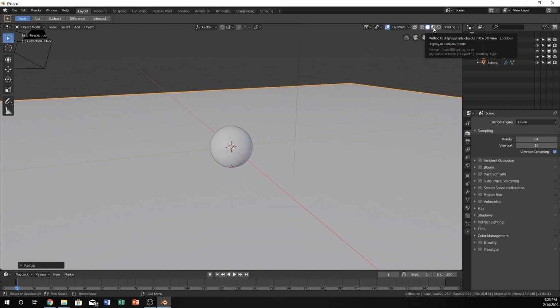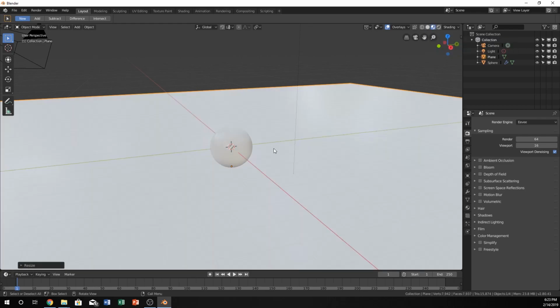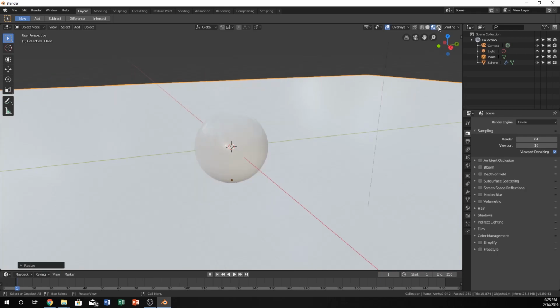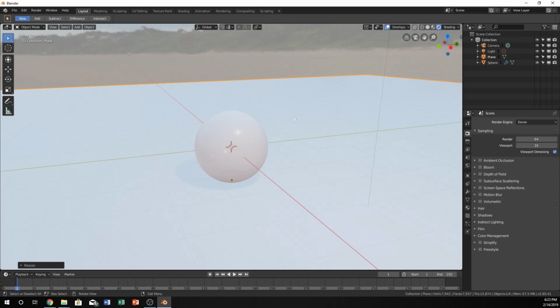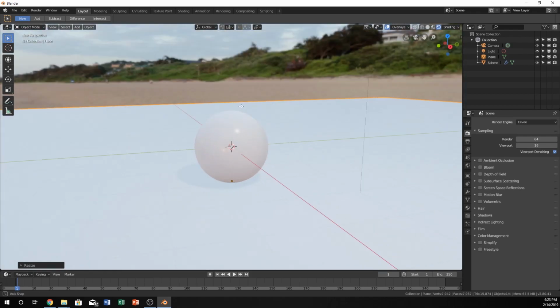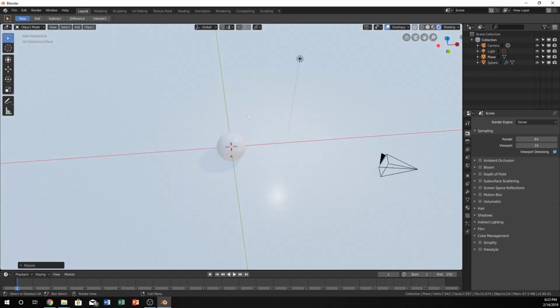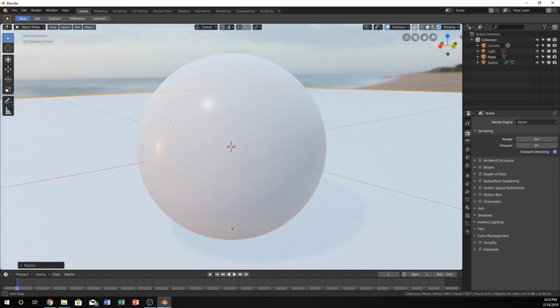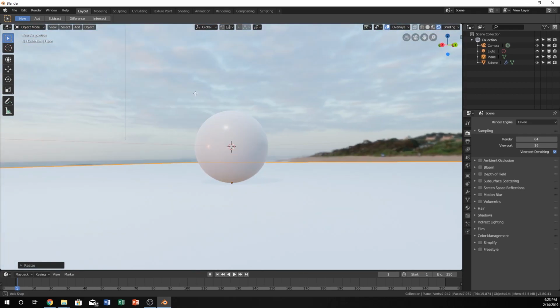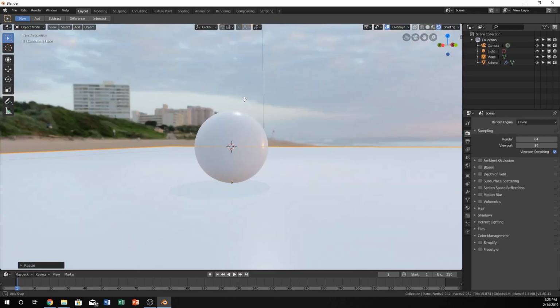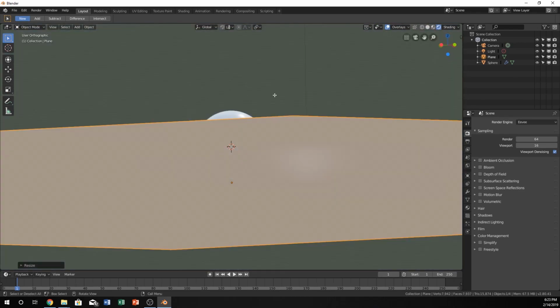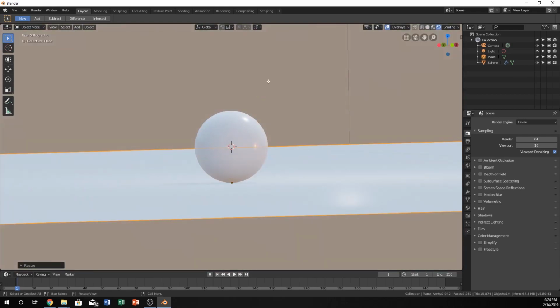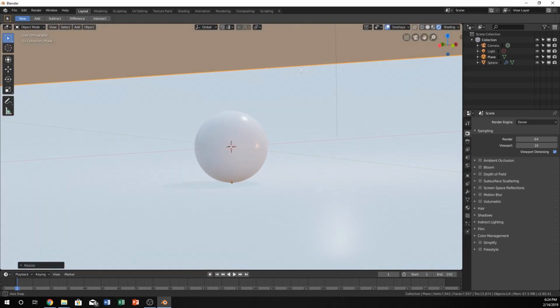You can click on, not this one that looks very similar, this one is Look Dev, so it's close, but click on the next one over. Give it a quick second to update, and then boom. You have near photorealistic results in real time that you can move around and see what shadows are going to look like with whatever object you have in your scene. You can see that there is a scene around it. That's kind of nice. If you don't like that, you can go into the orthographic mode by hitting 5 on the numpad, and it would just have colors.